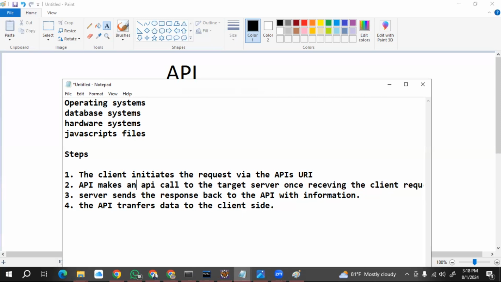Then the server side will process your request and hand over the response back to the API with the relevant information. Then as the final step, the API transfers data to the client side through the same medium, and finally you can view the data coming from the server side to the client side. These are the main steps of an API, right?